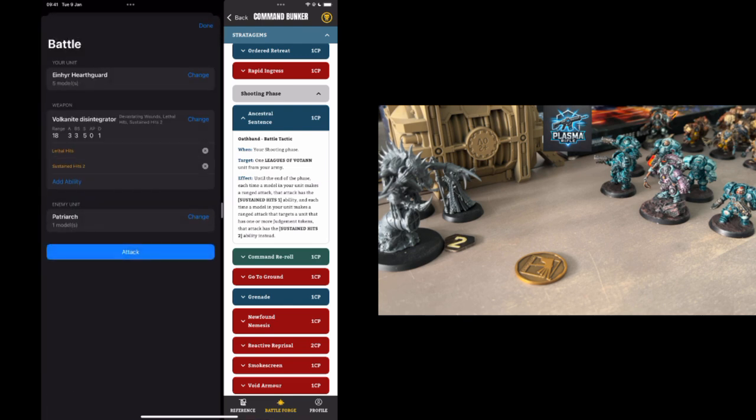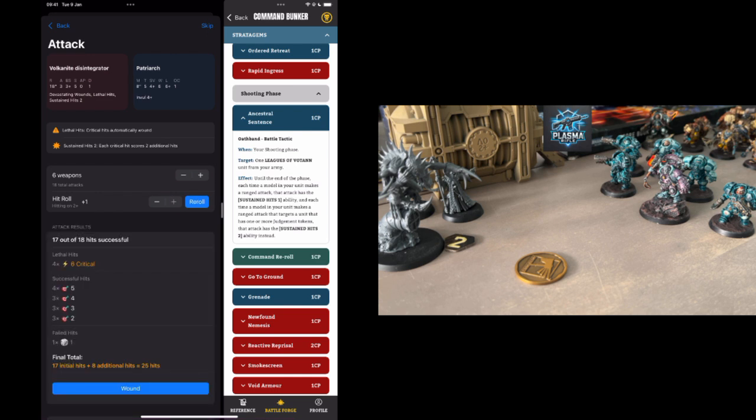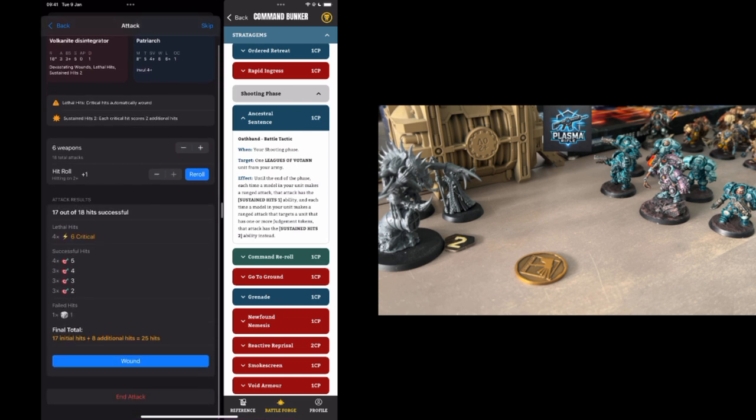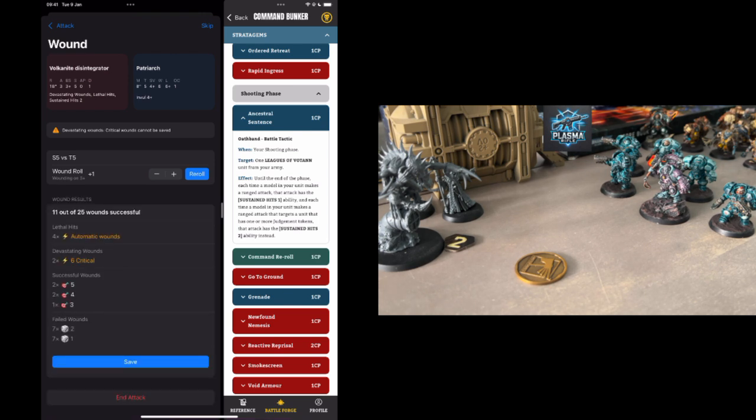Let's load in the Patriarch. Hit attack. So it says we've got five weapons, but because the Cull's got the same, I'm just going to go ahead and hit six. Hitting on twos. So four criticals there as well, which gives us a total of 25 hits. Plus one to wound as well. We've also got devastating wounds because of the disintegrators. Okay, so we've got four lethal hits that have carried over, and we've got the devastating wounds as well.